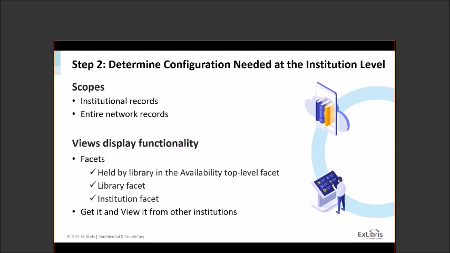You need to determine the subset of every scope defined in Primo. Next group is the entire network records. These scopes contain the whole consortium data or a subset of the data from the entire network, for example, a scope that contains all the records in a network that have physical availability. Out of the box, the entire network scope is created in your view so that you have the ability to search in the full consortium data.